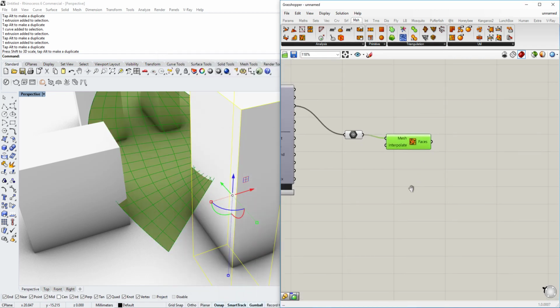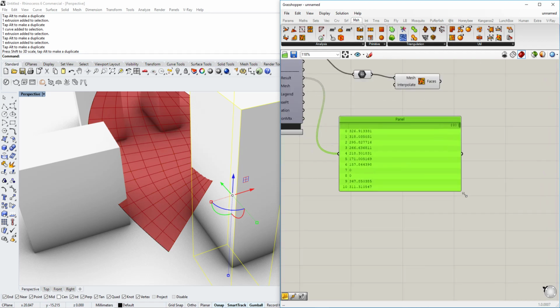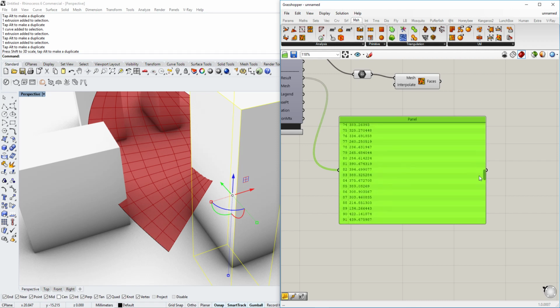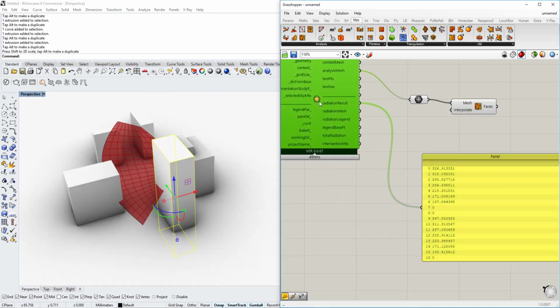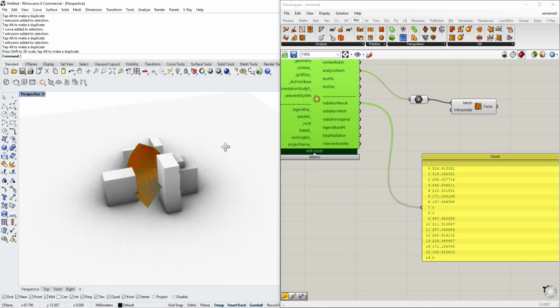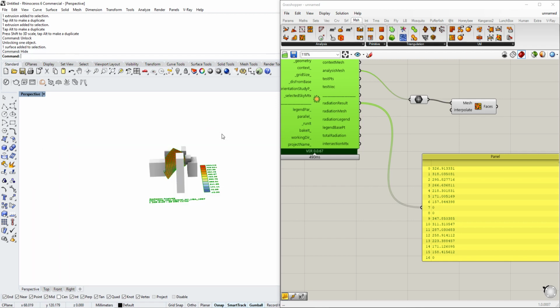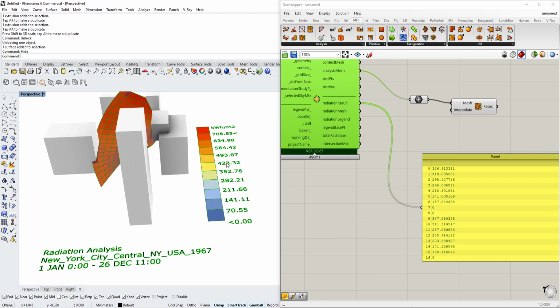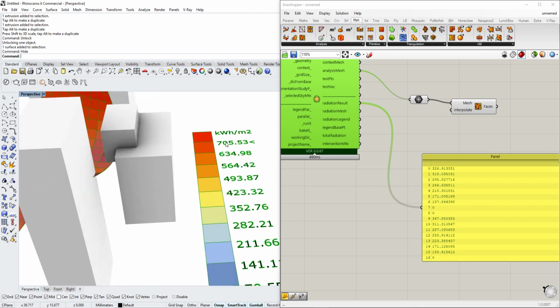So in order to do that, we basically have the results, and if we look at the results a little bit closer, obviously we see we have a few zeros here and there, but overall we have different sizes of the kilowatt hours that are produced. By the way, just so it's more clear, if I just unlock this real quick and hide this one, you can also see a slight overview of what you want to do on the kilowatt, and this will be a result of kilowatt hours per square meter per year.